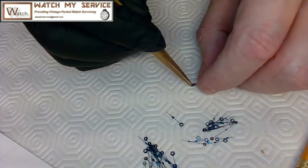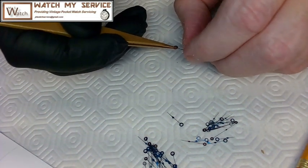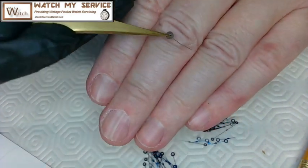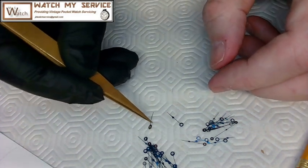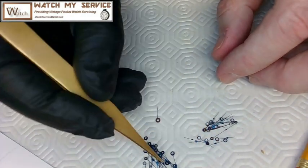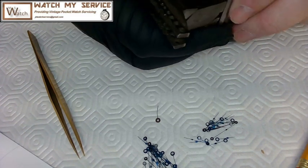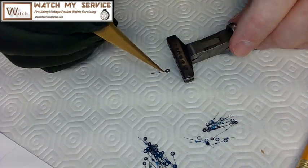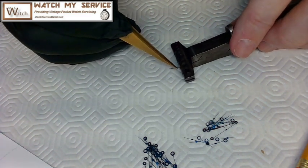I'll try to get a little bit of a sideways bend on this hand. There — I got a little bit of a kink on it. You'll see that bend exaggerated as it goes down towards the pointy part of the watch hand. Now you need a tool that looks like this. This tool is used for many things — first of all, you can use it to make the hole on the watch hand bigger, and you can also use it to hold the hand in place.